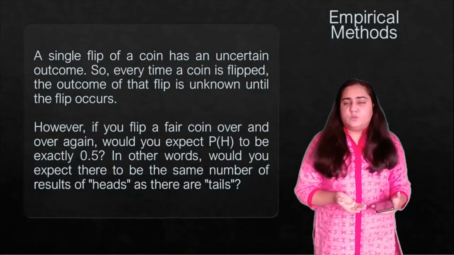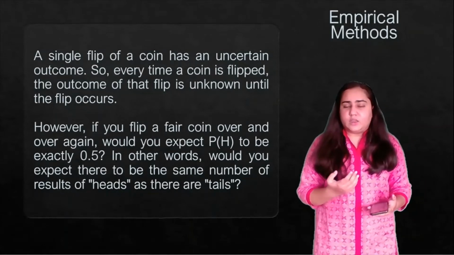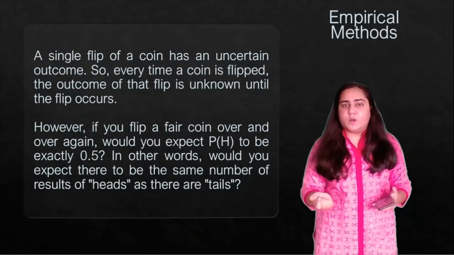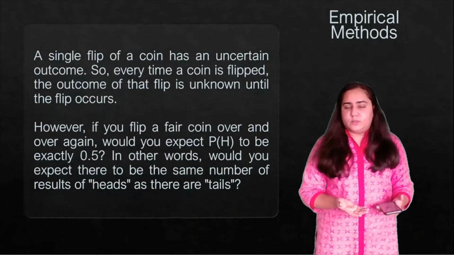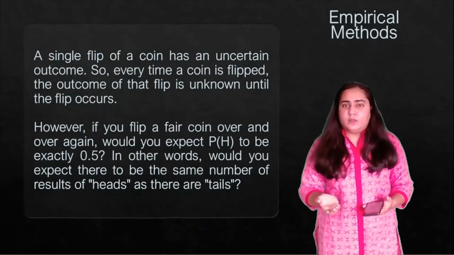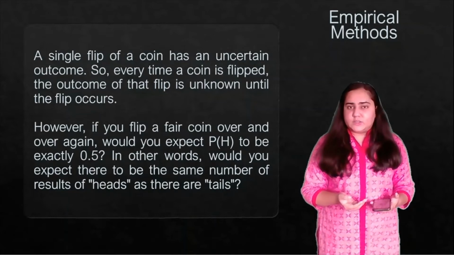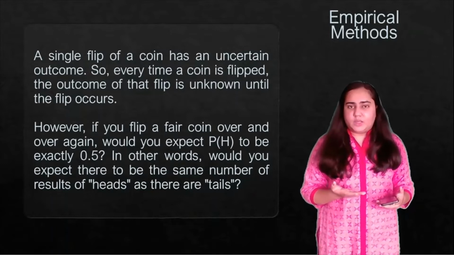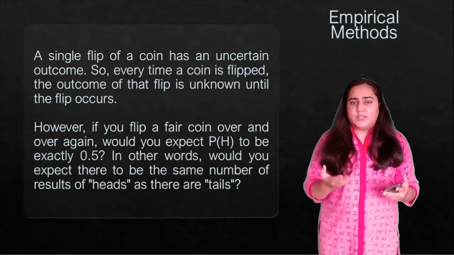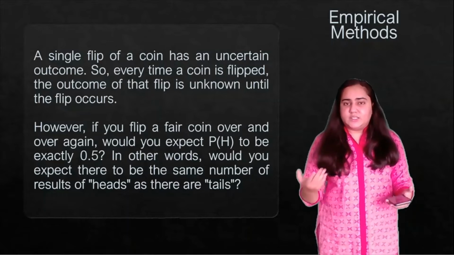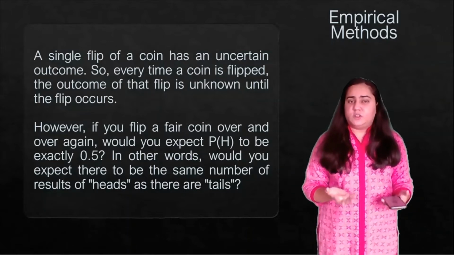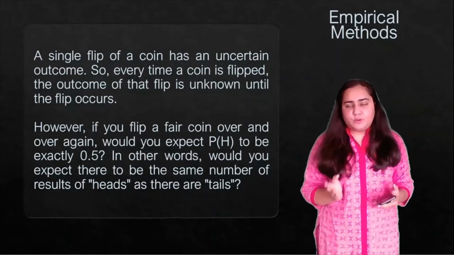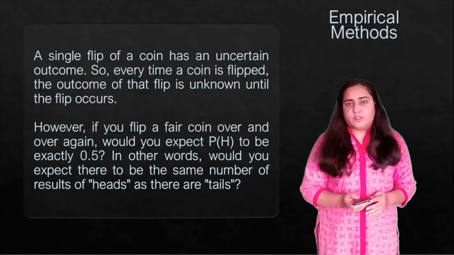The original question, which we might want to solve using a normal theoretical method, is if you are flipping a coin one single time, then what's the probability of getting heads or tails? But the empirical method question is if you are flipping a coin several times in succession, then is the probability of getting heads and tails the same now that you have some results with you? This is the type of question where empirical methods are used to calculate probability.